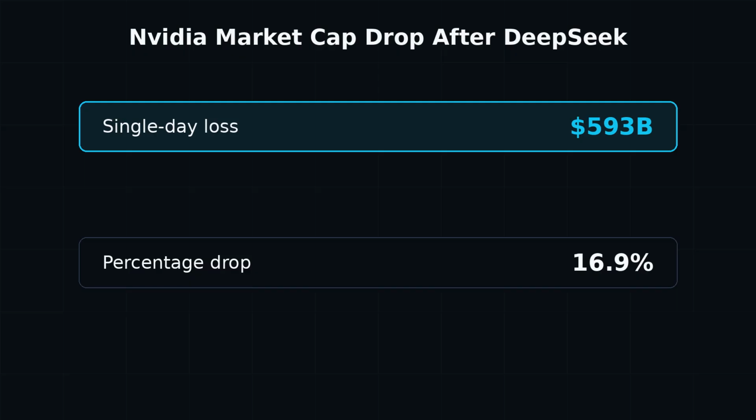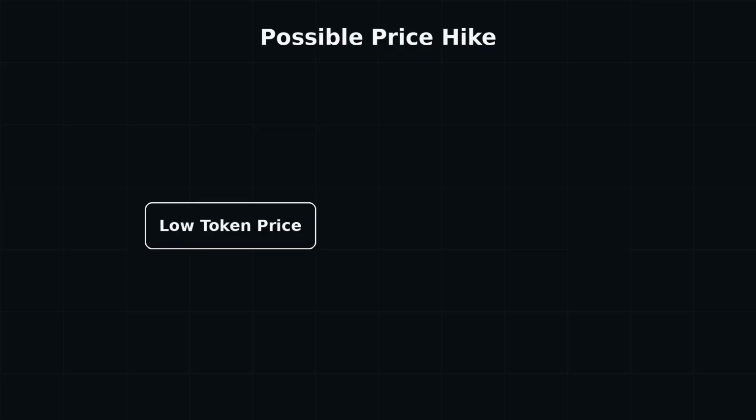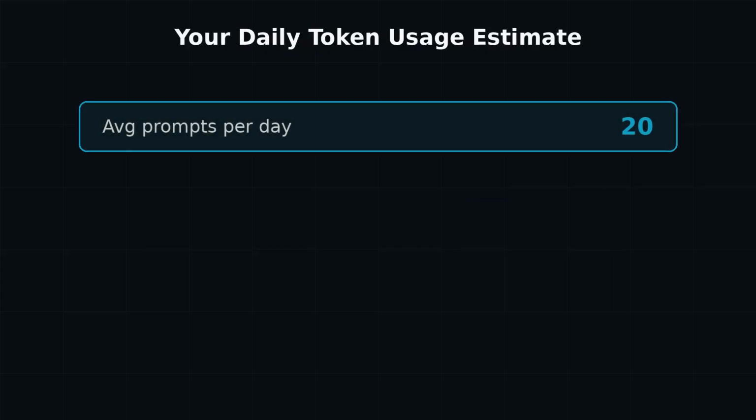So when you're building your calculator, consider adding a contingency factor. If the true cost of serving a token is higher than what you're charged, your calculator needs a margin of error buffer or an awareness that today's bargain may not last. So while we celebrate cheaper tokens, it's wise to factor in the hidden costs that could eventually come back around.